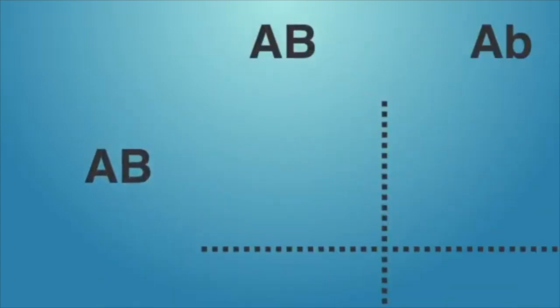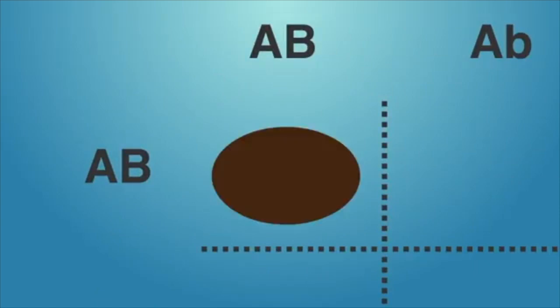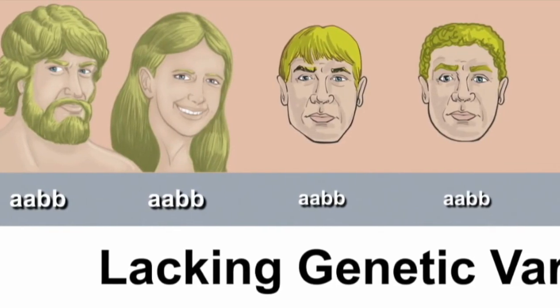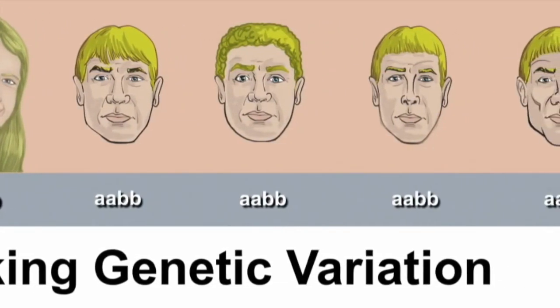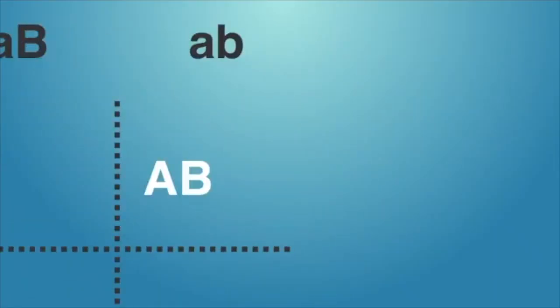Therefore, black skin races can only carry capital letter genes: capital A, capital B, capital A, capital B. They can only ever produce more black skin people. Just like white people, which carry all recessive lowercase gene letters and can only ever produce low amounts of melanin children. So Adam and Eve had to have been brown skin people.